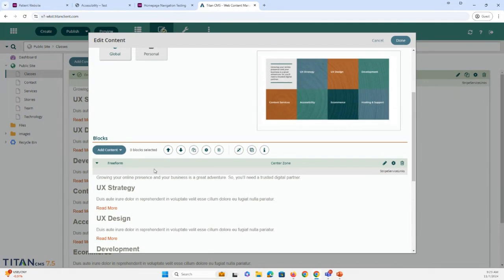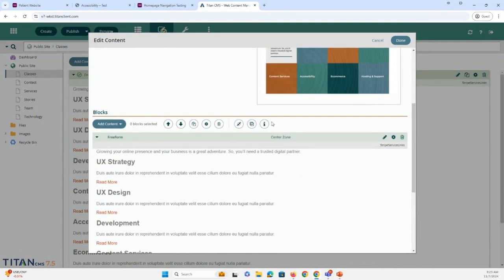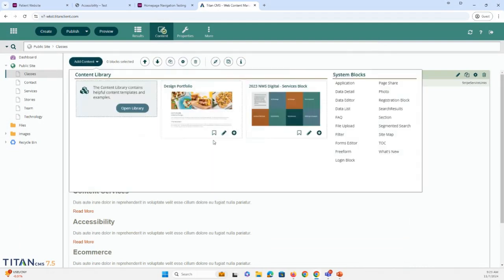Oh, I need another freeform now. I need to switch this so that it's a two column type of view, and be able to add additional blocks to this example, to this copy, whatever you want to call it. So that is going to be a nice little streamlined feature. And if the work that you're doing is done, you don't need this one anymore, you can just simply click and remove it from the bookmark list, and this will adjust on the fly.